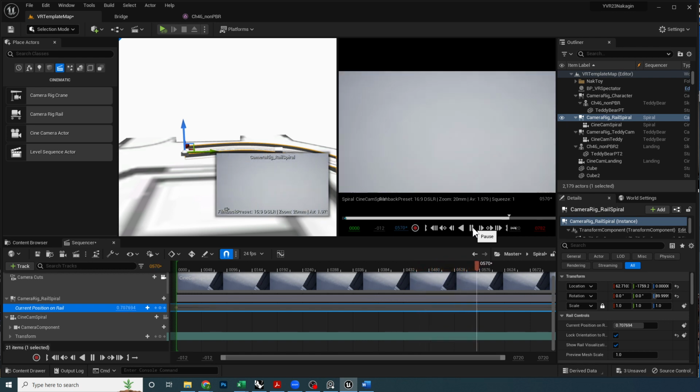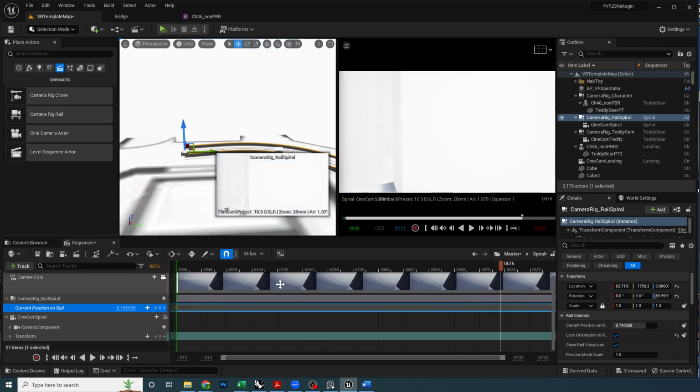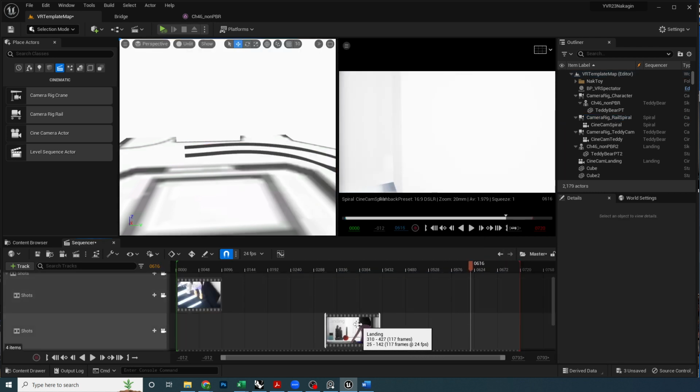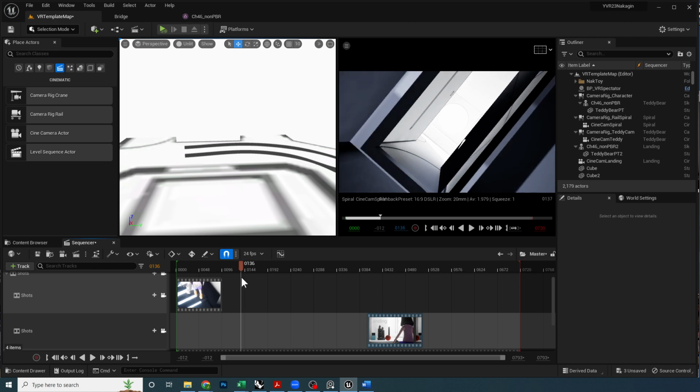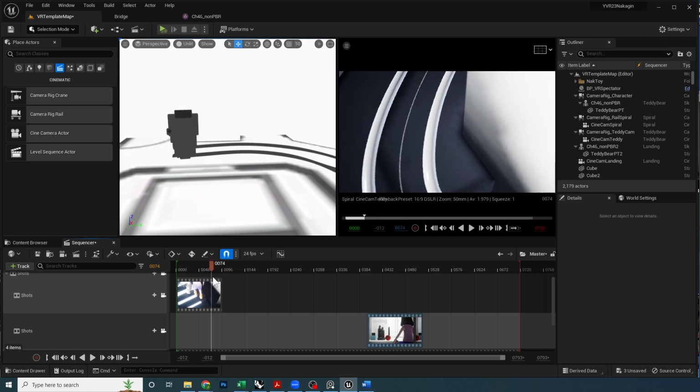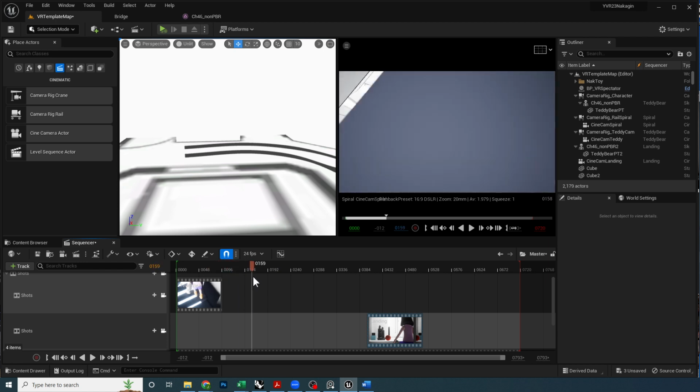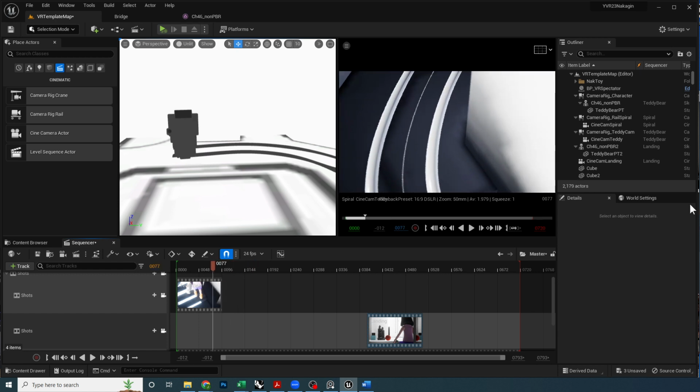Right, she's continuing to move up. If we go into our master sequence, I might actually want to move this back a little bit. Right. Except I want to not have the camera tilting side to side like that, because that will start to make us dizzy after a while. However, I do want the camera to be pointing outward.